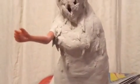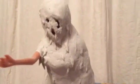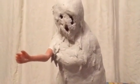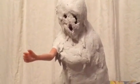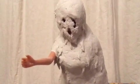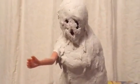Once it's fully dried, I'm going to put a base of light pink on it, and then I'm going to do some dry brushing at the end before I do some glazing and some varnishing on it. Once I do all the shades and everything, I'm going to try and drip some candle wax on it before painting it, in the hope that it makes some more of a wet drip look. I'm hoping it works out.